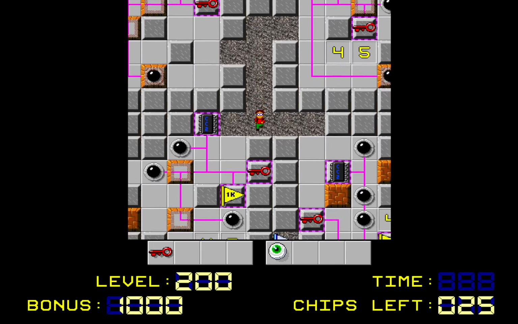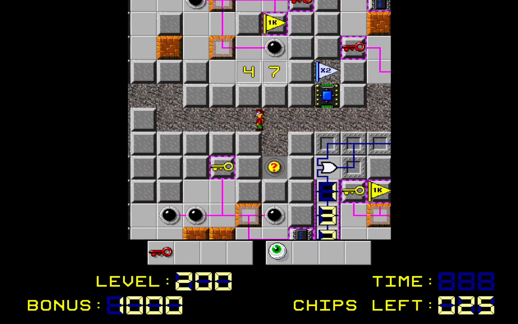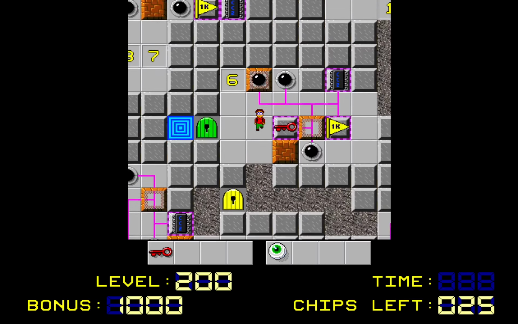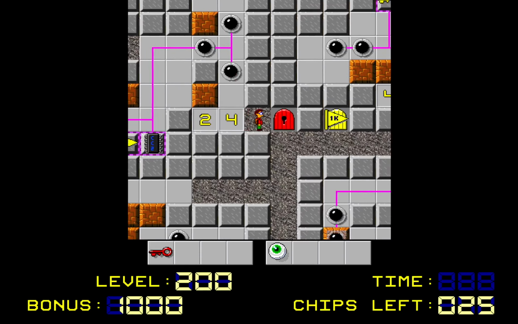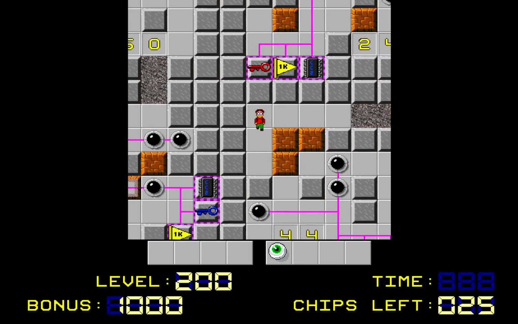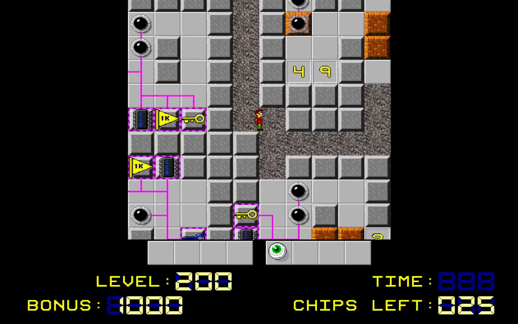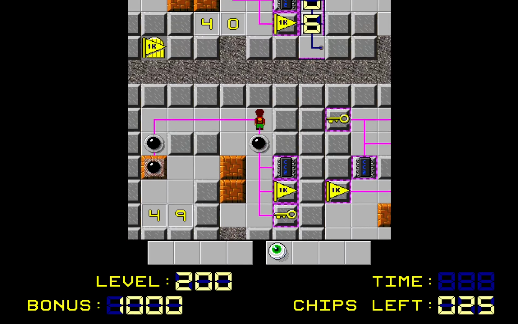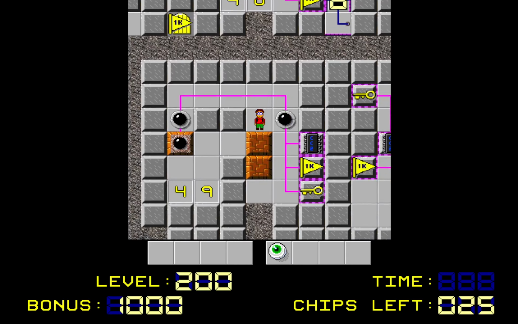Let me see, where are the red rooms? I mean, the red locks. That red lock there is not gonna help us to any other room. Oh, there we go. And then what's this one? This one's a yellow key. Luckily you get to choose which rooms you want to complete here. And if you're just concerned with completing the level, then you just need to complete a minimum of 4 rooms.